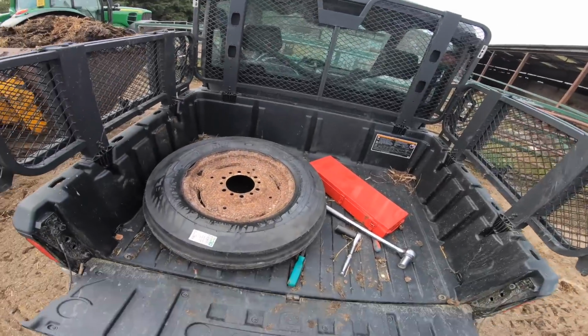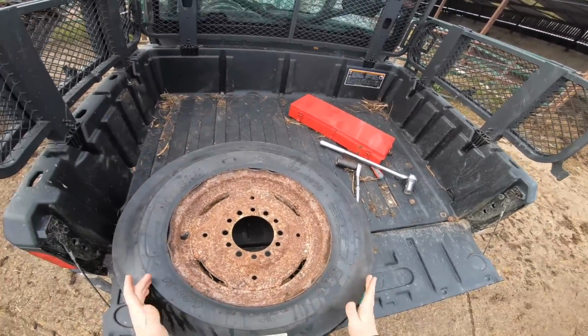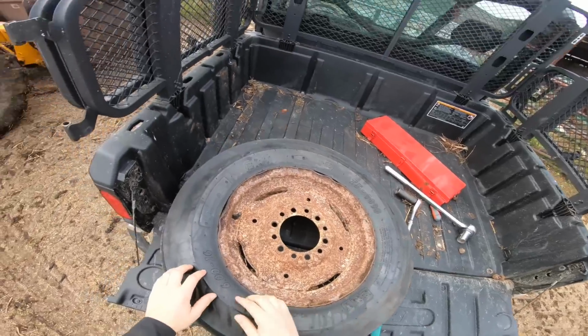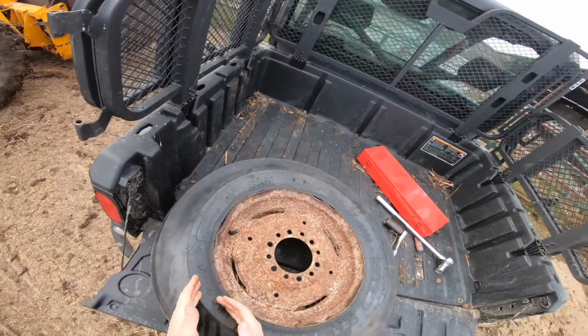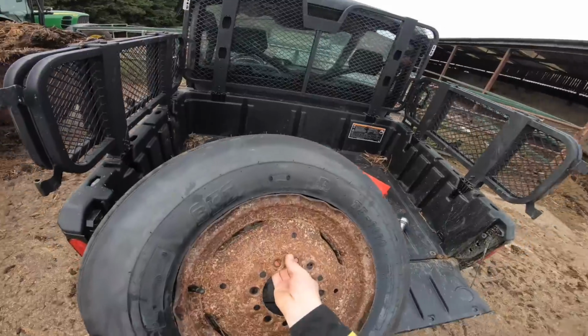So my boys at Hayward's sorted me out, and it turns out we had to get a new tyre on the rim because the old one was pretty perished, and there was basically a slit here, and it was all cracked up, just age really. It was probably about 15 years old, the old tyre.